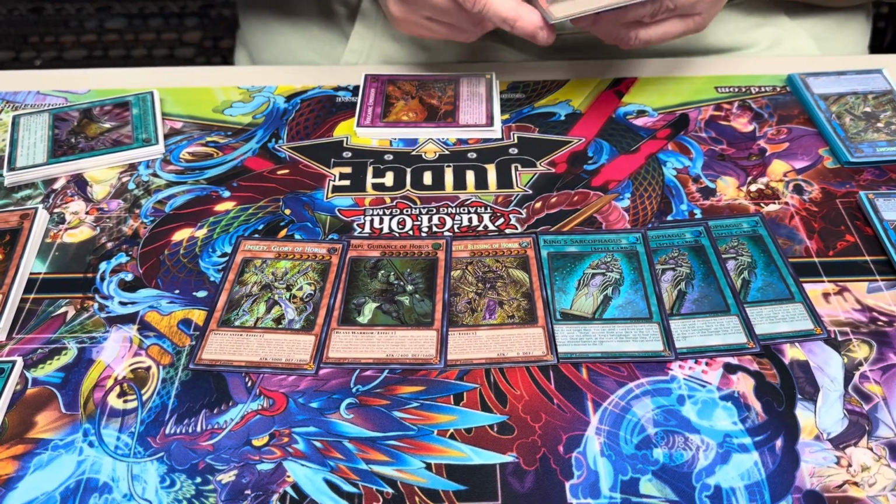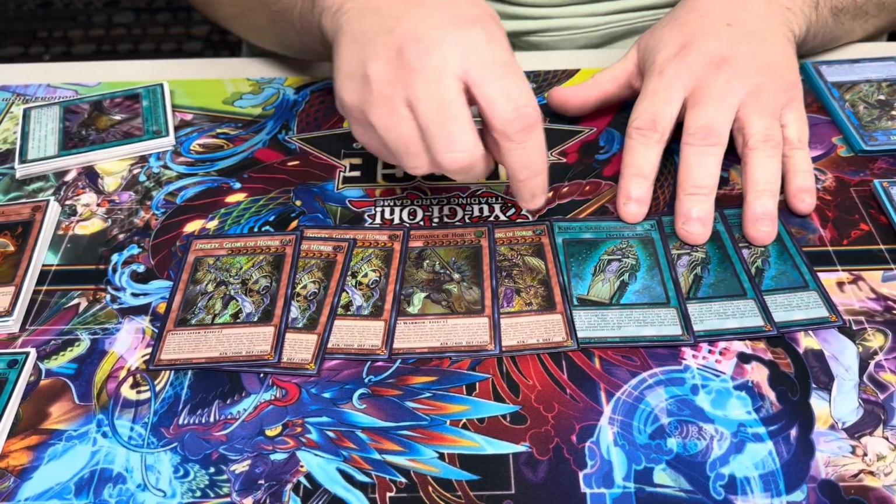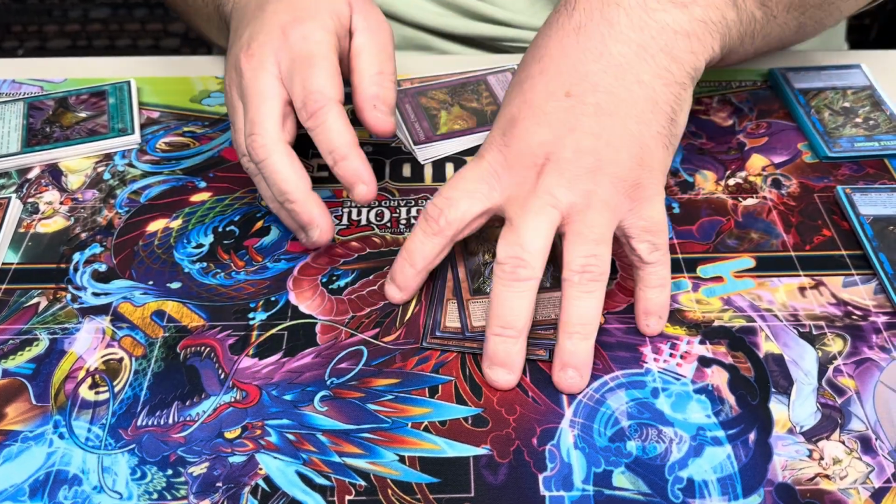These are all level 8s. You'll see why that's relevant later. 3 Imseti, 1 Happy, 1 Dwalmatef, and then 3 Sarks.